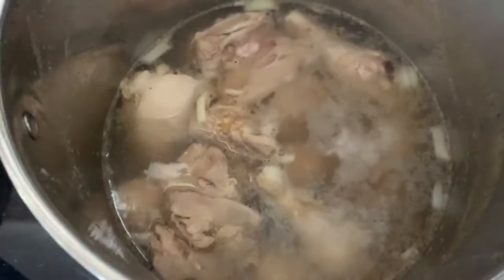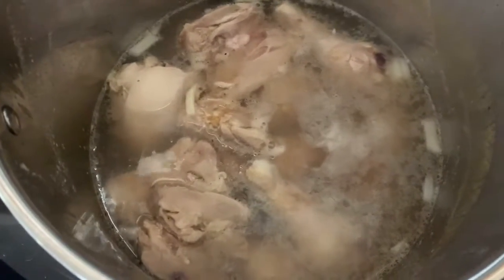And now I'm gonna go ahead and start putting in the veggies. Go ahead and put the veggies in the chicken broth.